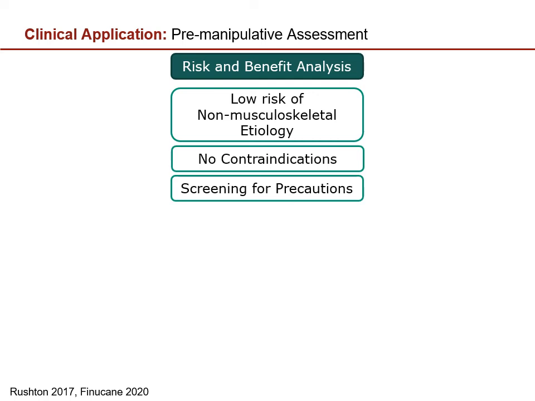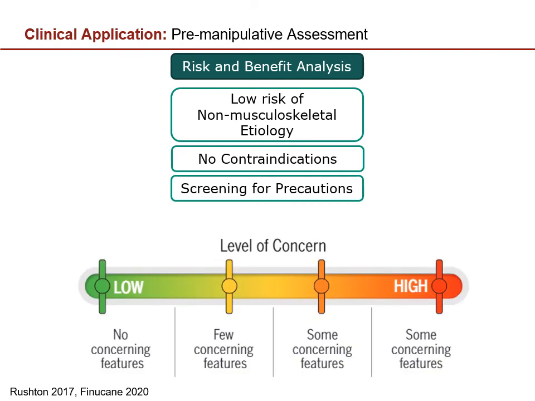So the risk and benefit analysis, you're looking at low risk of non-musculoskeletal etiology that you've done through the screening process of the medical chart, the patient history, the physical exam, no contraindications or precautions through your screening process, and the international framework for serious spinal conditions uses this sliding spectrum, if you will, of where do you fall. It really is not a dichotomy, unfortunately, of yes and no, but rather there's no concerning features, some concerning features, and some additional concerning features that would otherwise put you at higher suspicion that this patient is either not appropriate for manipulative therapy and or not appropriate for physical therapy in and of itself, be it with adjunct medical management, or potentially just completely sending them off to get further diagnostics and medical management, depending on the seriousness of the suspected etiology.